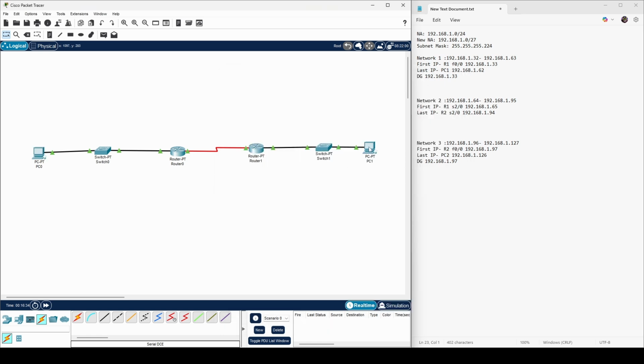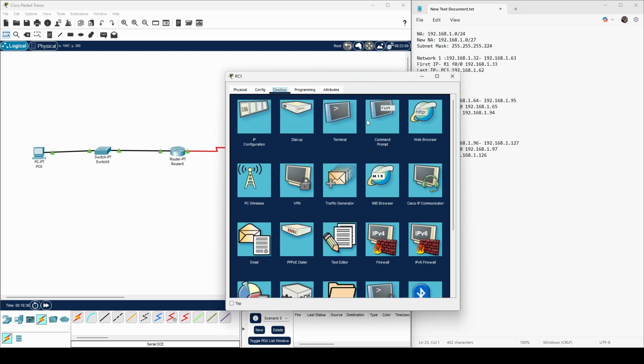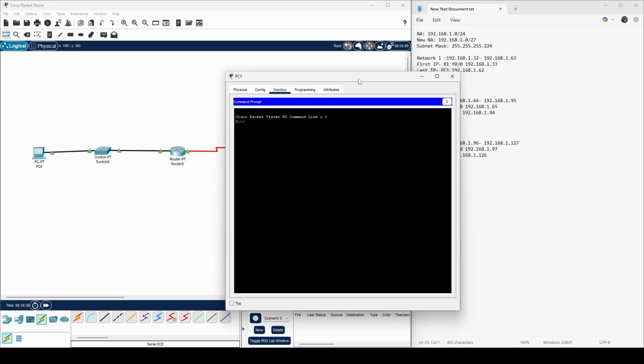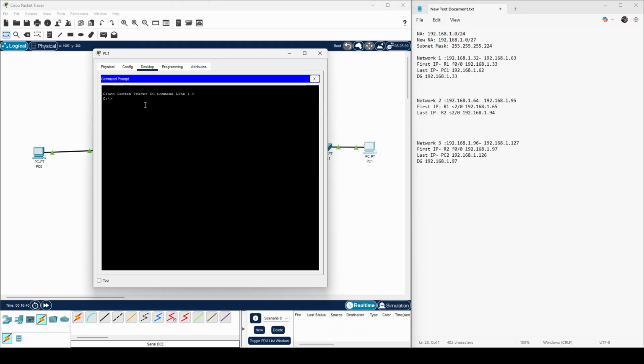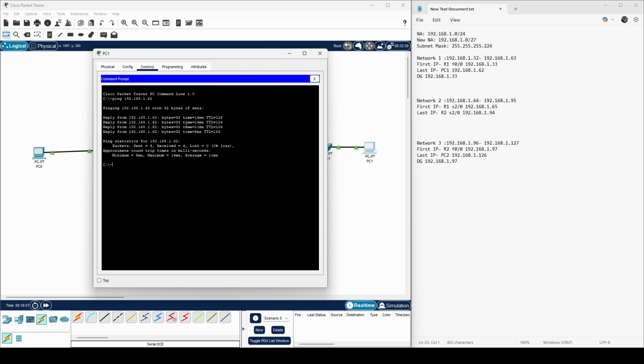Okay, now let's go to PC2 and try to ping PC1. Say ping 192.168.1.62. As you can see, it is working.